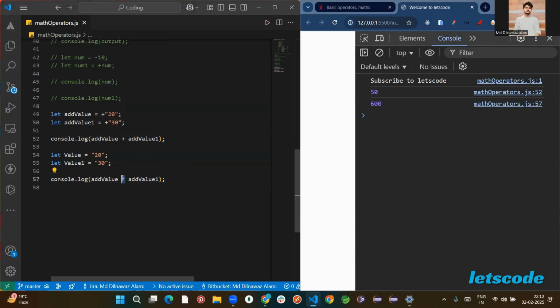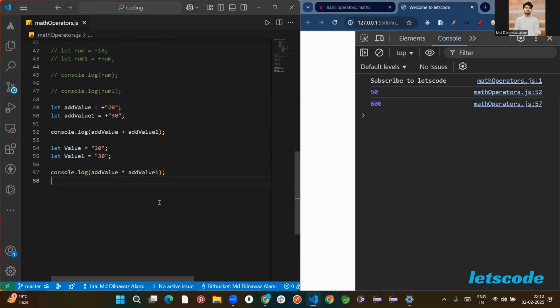Because when we use multiplication, if it's a number in the form of a string, it will automatically get converted into number format. It will implicitly convert, as I have also covered implicit and explicit conversion in JavaScript. You can watch the previous video to get a clearer view.